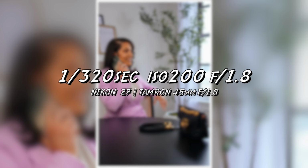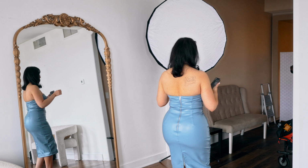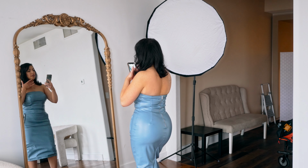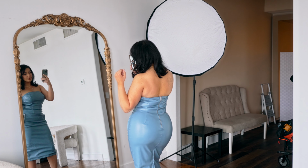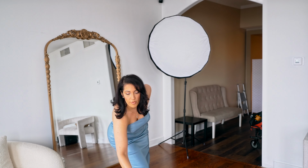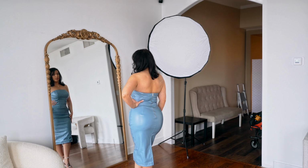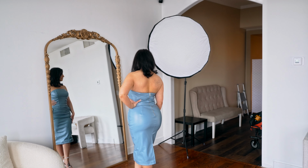Cute. And yeah, I see what you're saying about the purse. It's just taking a selfie. Should I? No, stand right there like you used to. With my phone? We could do a couple with it and then we'll take it off, right? 1, 2, 3. Drop the phone. Do the same thing you're just doing. And look at me. That's what I like right there.